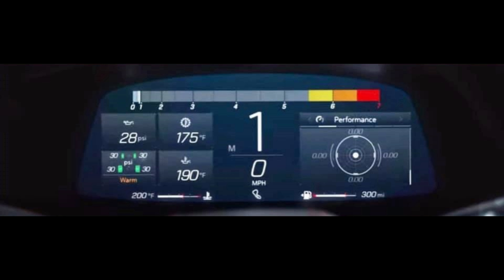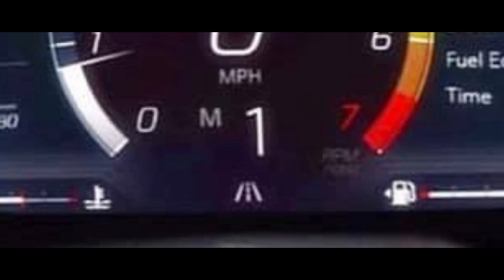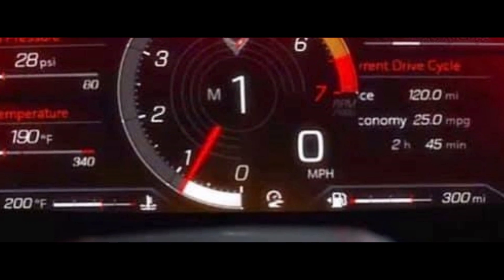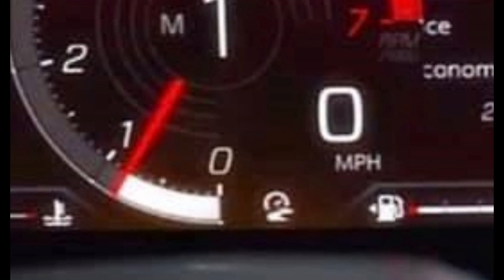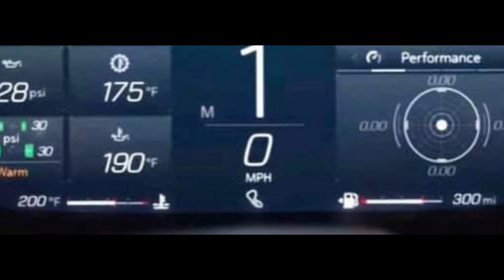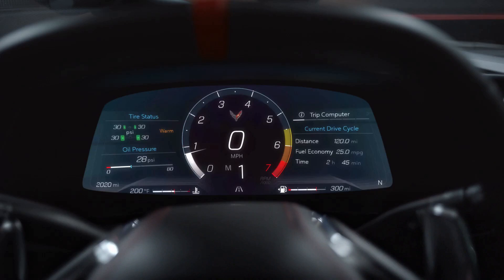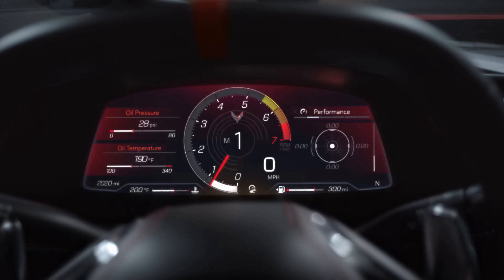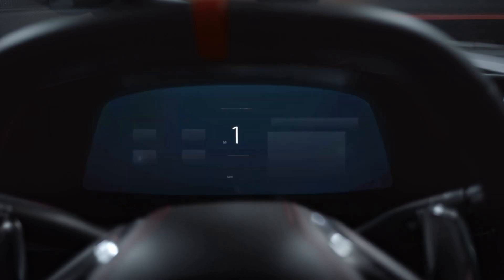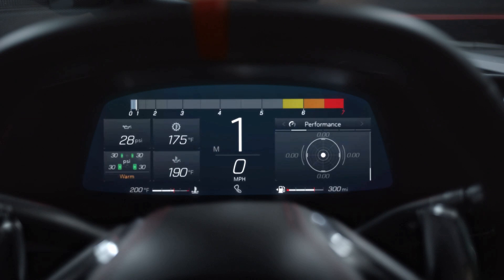If we look at the bottom of these individual displays, on the top one — which I think is Tour — there's a little road icon. The middle one, Sport, looks like there's a speedometer in the background. And the bottom one has a track symbol. So odds are very good that is Tour, Sport, and Track. These are no doubt customizable, but they're pretty cool looking. In the video where they actually show these things being changed, it looks like they respond really quickly, which is definitely thanks to that new digital architecture they're using.